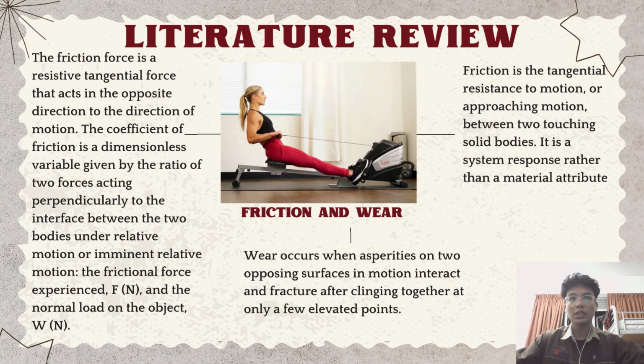The frictional force experienced F has the SI unit Newton and the normal load on the object W has the SI unit Newton. The loss of material is the most common definition of wear, but damage caused by material displacement on a given body with no net change in weight or volume can also be considered wear. Wear is a system response that is influenced by operating conditions, not a material property. Wear occurs when asperities on two opposing surfaces in motion interact and friction after clinging together at only a few elevated points.